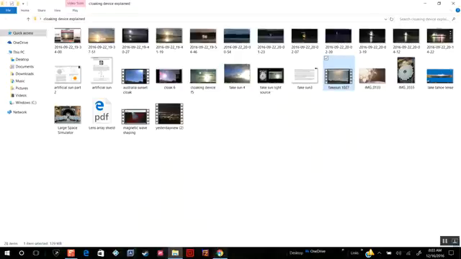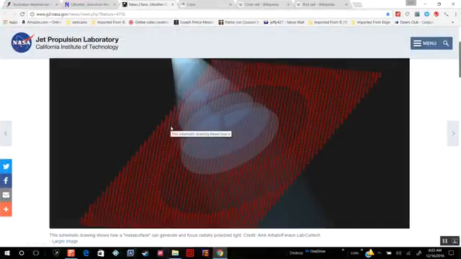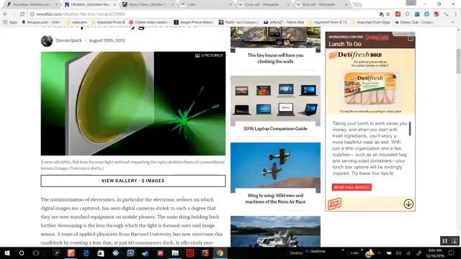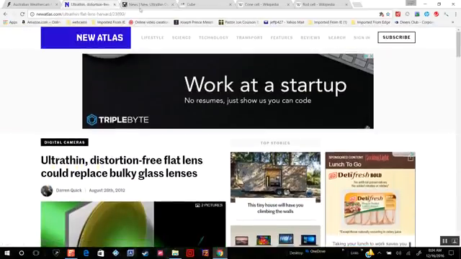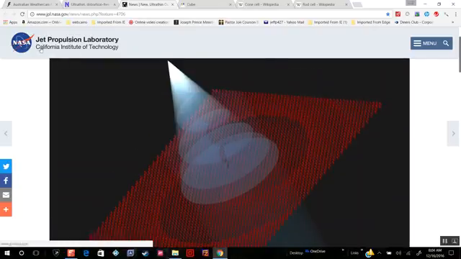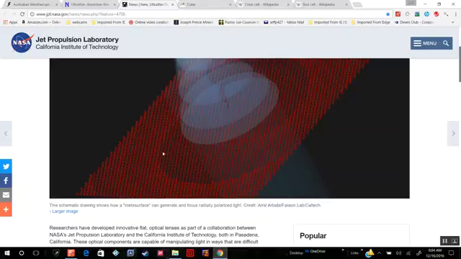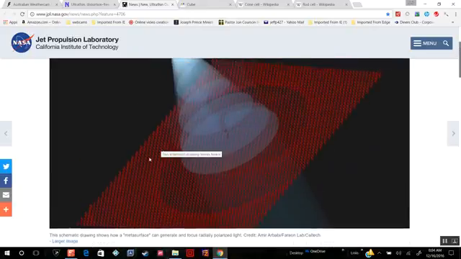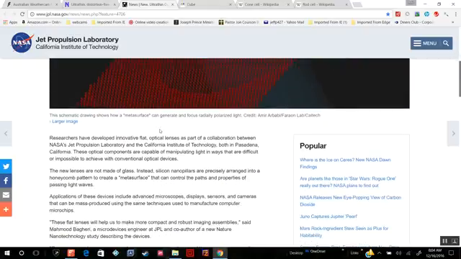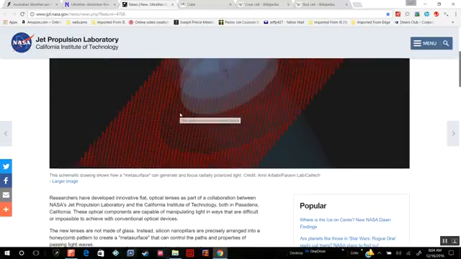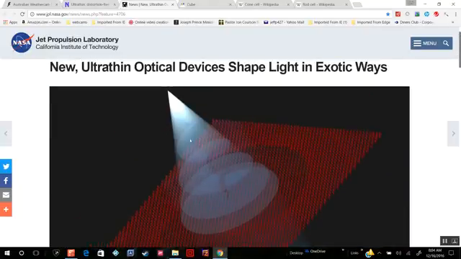Now, we take you to Caltech and JPL. The Jet Propulsion Laboratory and California Institute of Technology have come up with this metasurface light bending technology to give you a breakdown of how this thing works. These little red things actually rotate independently and increase in diameter to refocus the light in like this vortex. I love that because light is traveling on a vortex.